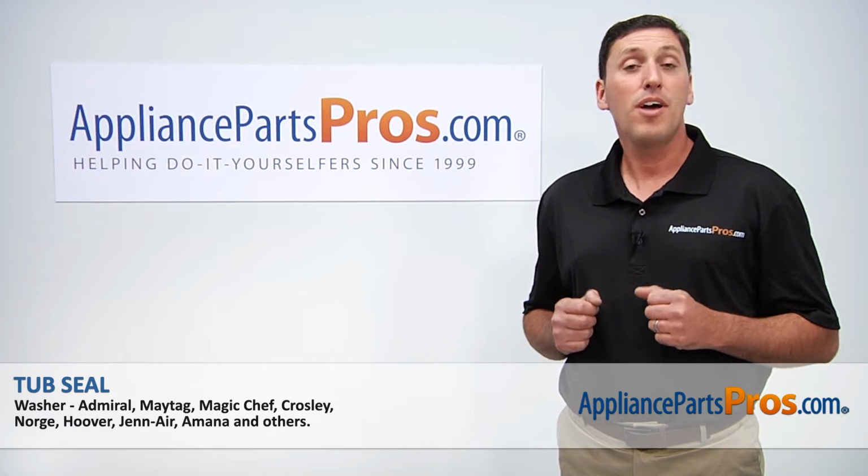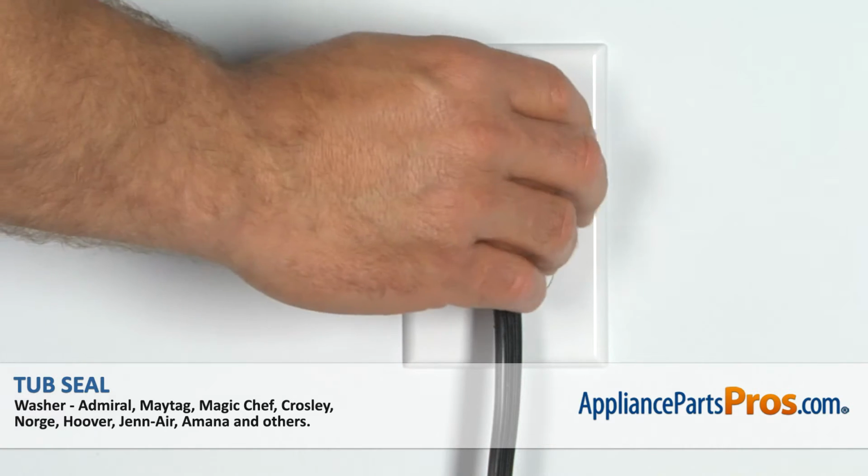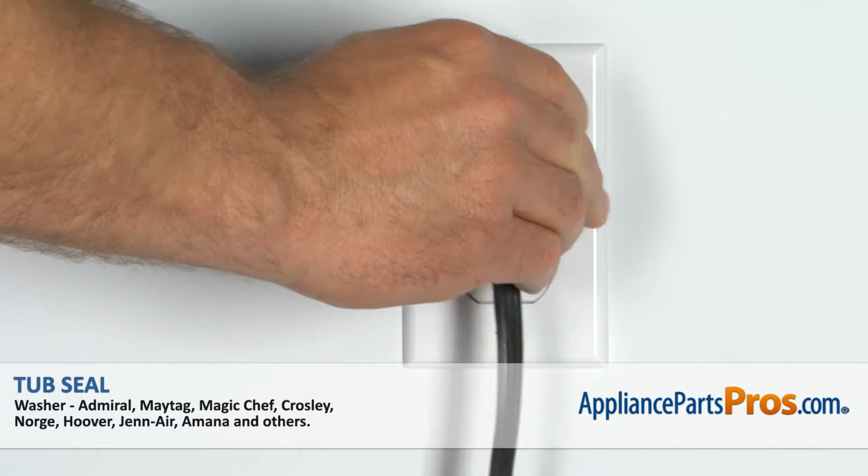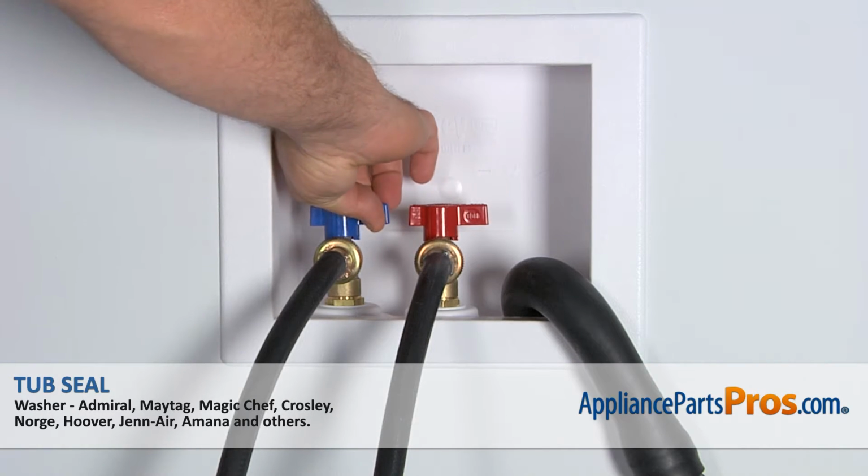Today we're going to be showing you how to repair your appliance. Remember that anytime you work on an appliance, make sure that it is unplugged or the circuit breaker is turned off so there is no chance of electrocution. Also, make sure to turn off the hot and cold water supplies.